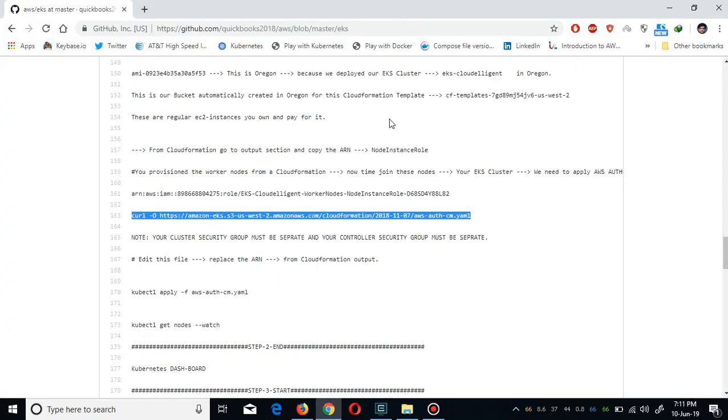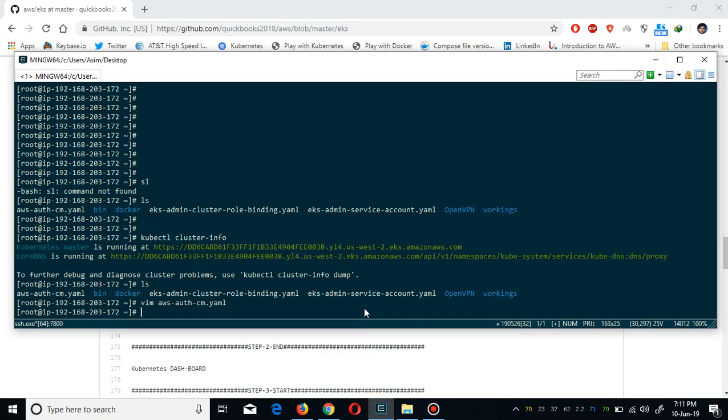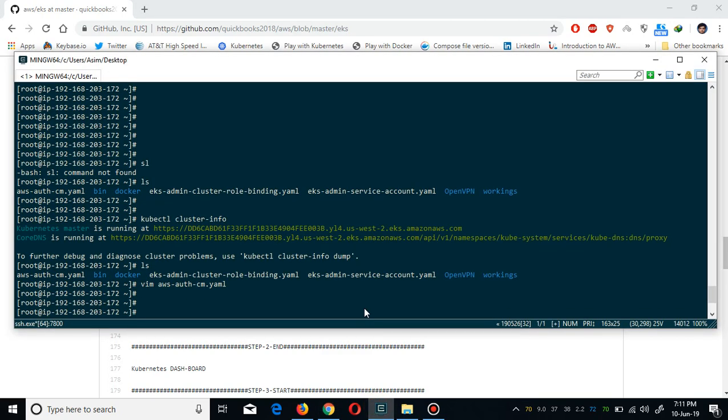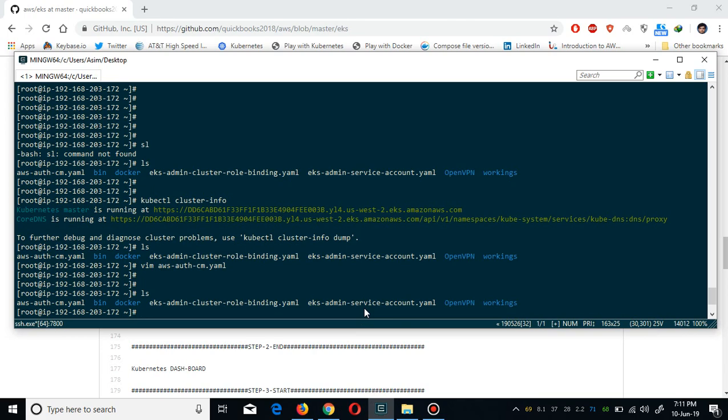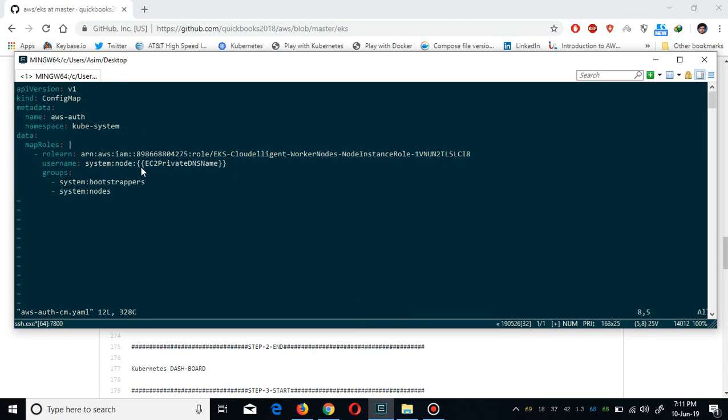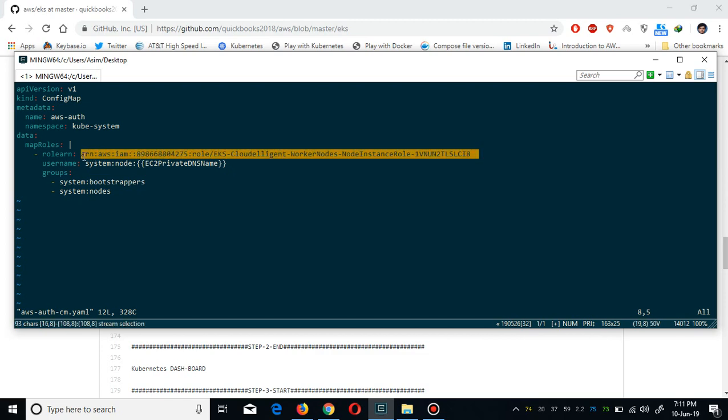Okay guys, we are on the second step. As I've told you, you have to download this auth cm.yaml file. As I've shown you guys, I've already downloaded it, and I have to provide the role of our worker nodes to this.